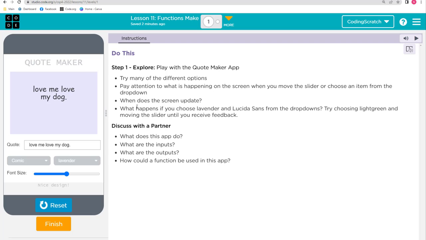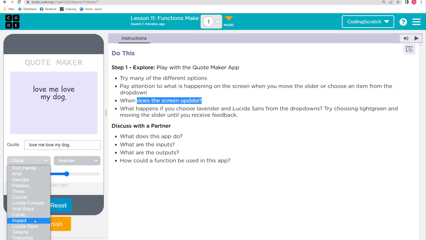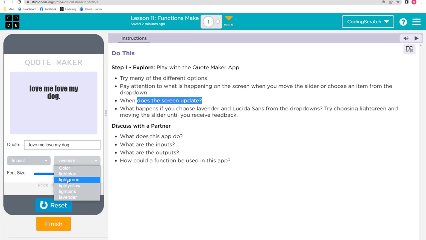So when does the screen update? The screen is updated when you click or choose something from the drop down here, and also from the slider too. The screen is updated like that.